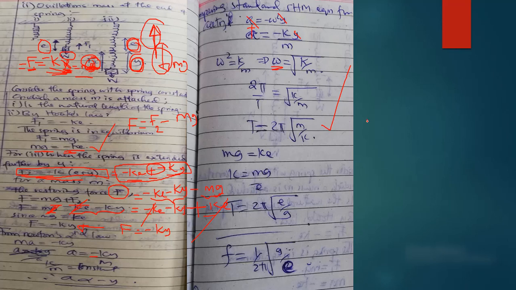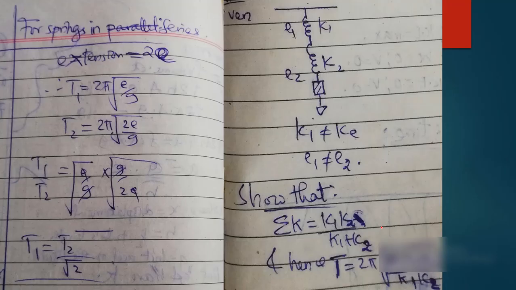This is version 1 of the formula. We can express that in terms of extension and gravity. Because we know mg equals ke. From the beginning we said only the weight is the one that is causing the extension. So from here, ke equals mg over e. If we introduce ke here, we get time period equals 2 pi square root of e over g. We can put it in terms of frequency, which changes the opposite way.